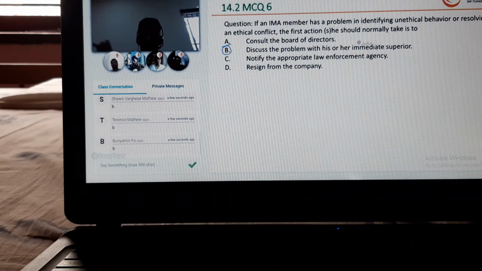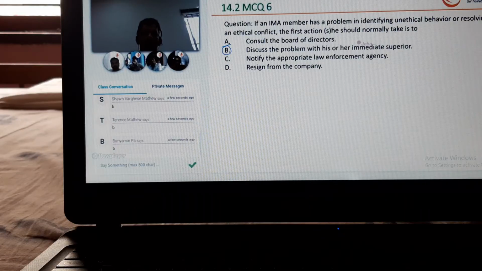What to do is up to you, but only when it is legally required do you disclose that to the government agencies, right? They are summoning you, the court issues a subpoena. In those cases, you will have to give that to the enforcement agency. Otherwise, it's not really good behavior to notify any suspected issues to the enforcement agency. Resign from the company, that's the last resort. Even in resolving ethical issues, this is given as the last resort.